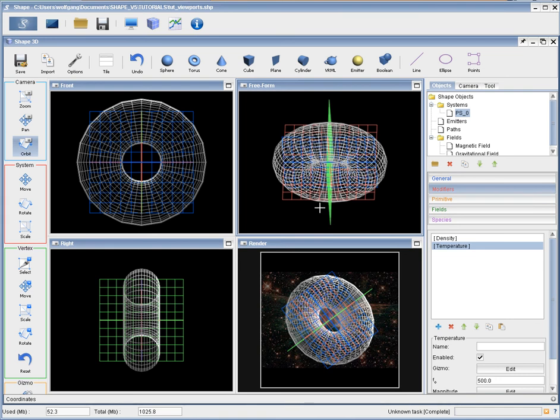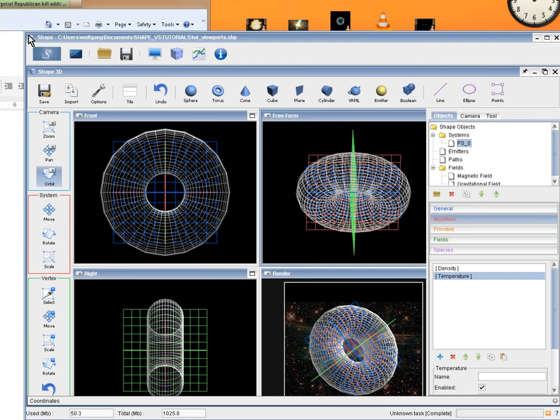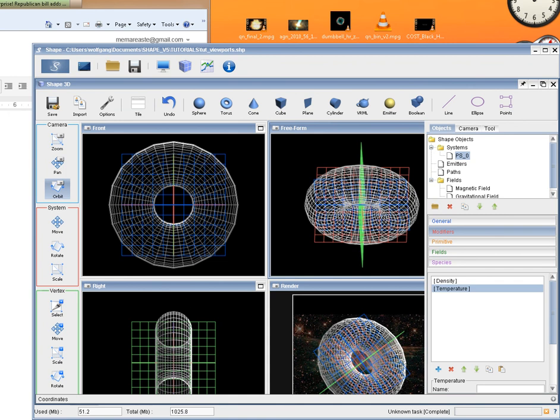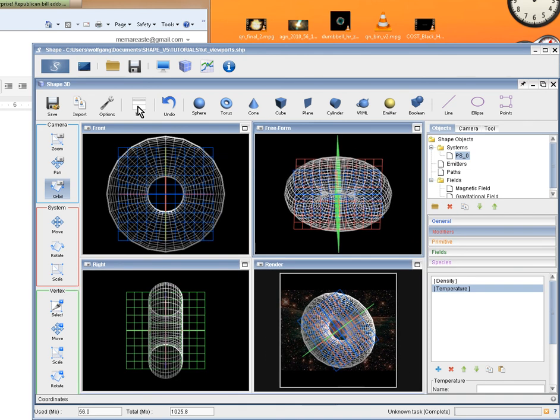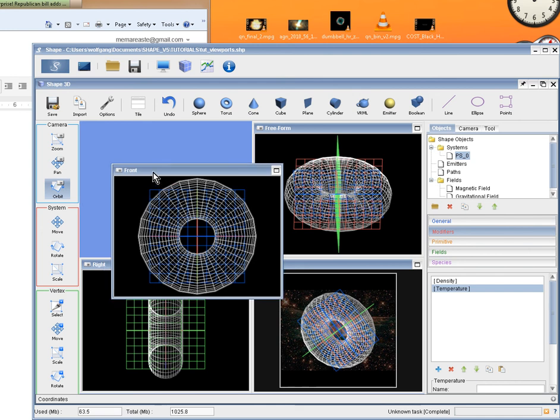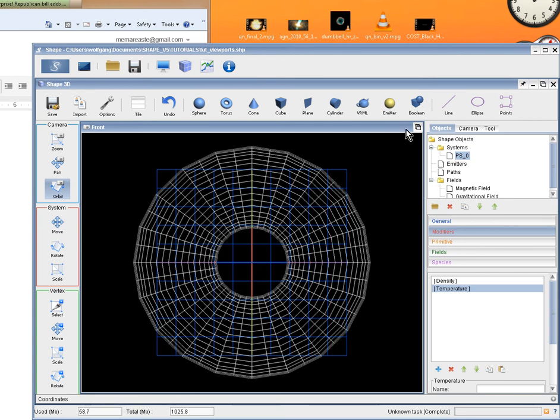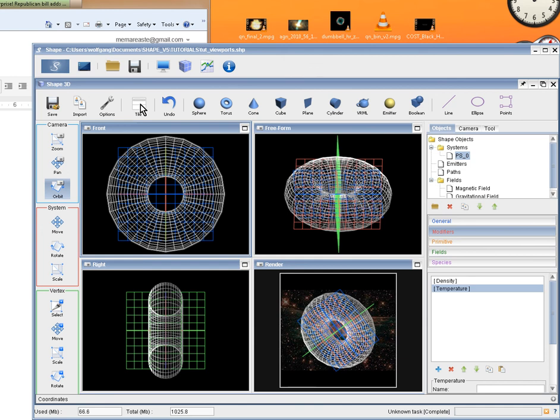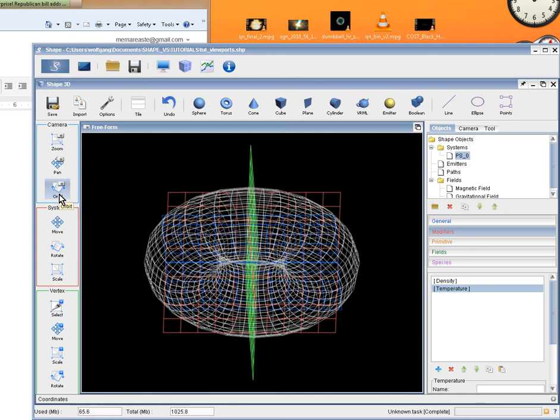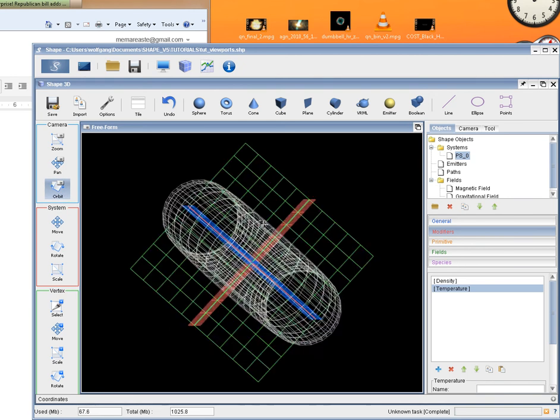Okay, that's a quick introduction to the viewport functionality. Well, one last thing is the tile function, the tile camera windows button at the top. Let's say you have resized your shape and your shape viewport, and then some of the windows might be cut off partially. Click on the tile button and everything readjusts. Actually, each of the viewports are independent windows that you can drag around, resize, full size, or go back to tile view, which then adjusts all the views. Often for detailed work, it is useful to increase the size of the individual image.